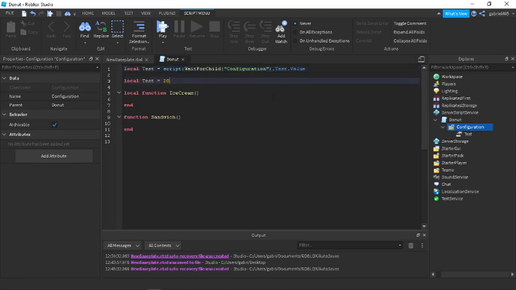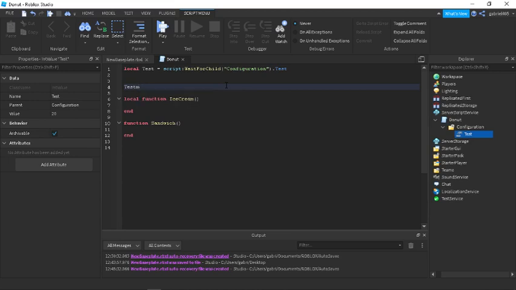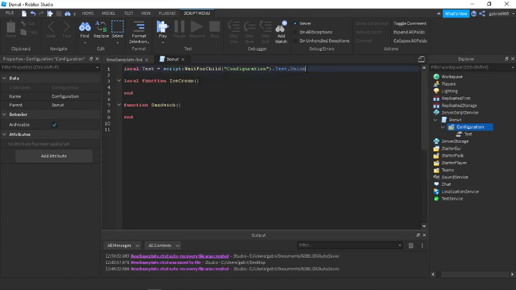So pretty much this is just getting the same thing, and let's just get the value because we're not going to be updating this. Once we run the game, if we just set it like this, then every time we needed to get test, we'd have to type test dot value equals, and then that would equal 20. Pretty much this would equal 20, or in this line, we're going to set it to 20. Yeah, we're setting the test value to 20 in this one. But yeah, this is how configurations work. So if we're in a configurations folder, it's just better to set it directly to the value instead of the test. So that was just to explain that.